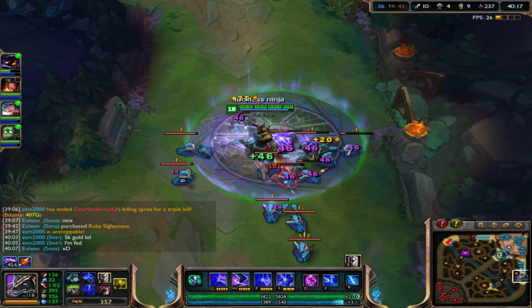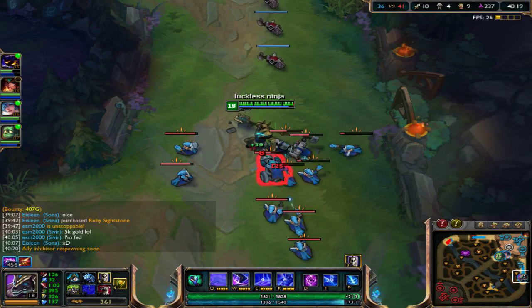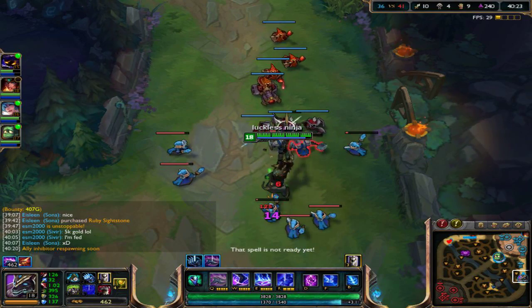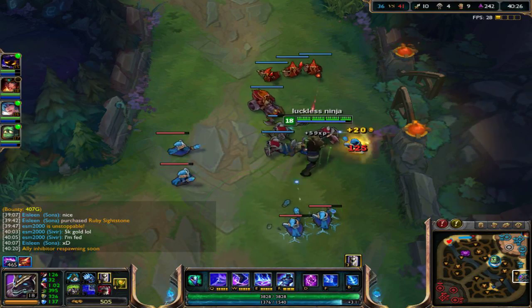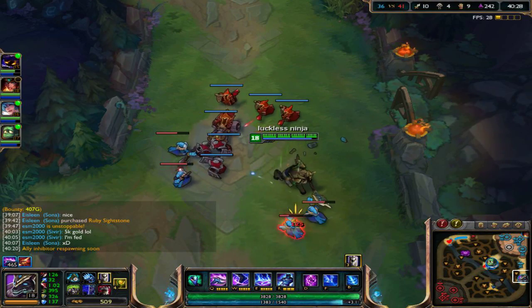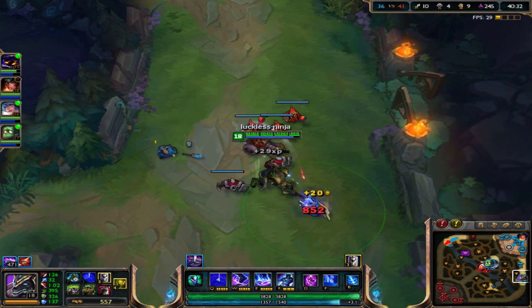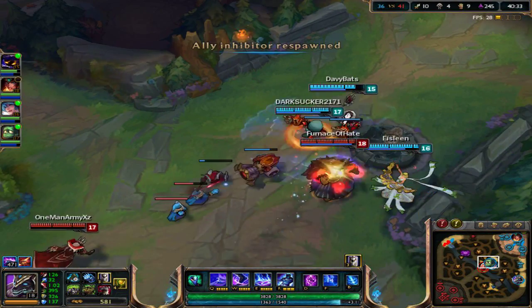So now we have 300 armor, 4,000 HP. We are very, very hard to kill. We have our teleport, so we can show up if stuff goes down.